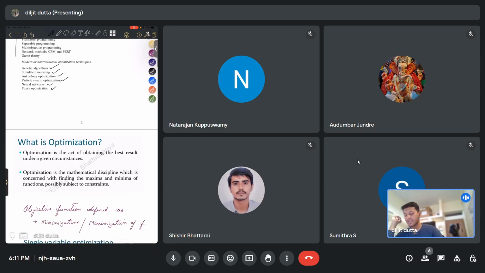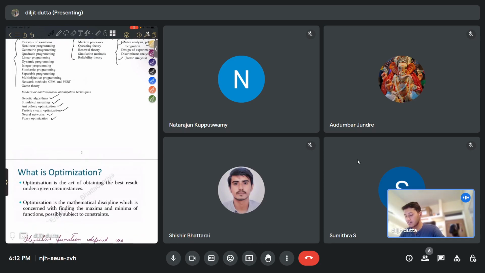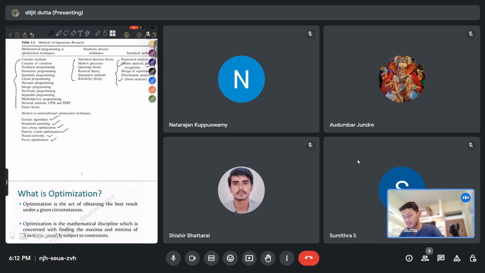And finally, fuzzy optimization. This is also a type of optimization where we don't have definite boundaries. In most of our problems we know the determinate kind of values. But in fuzzy optimization, the constraints are not discrete. The values might be shifting from one range to another. So in that case, we use fuzzy optimization. So these are advanced concepts. We will go through some of them in the later part of the course, and some other concepts will be covered in other higher level courses.